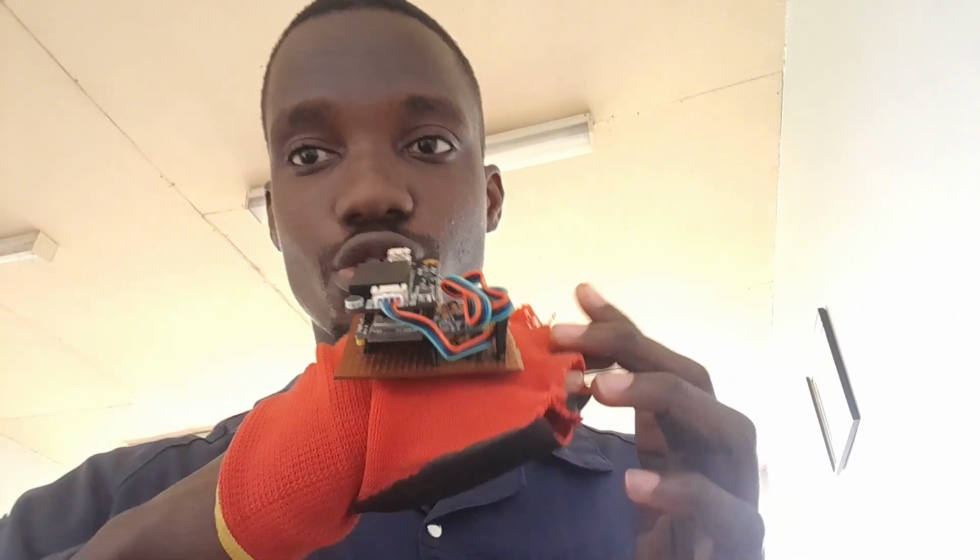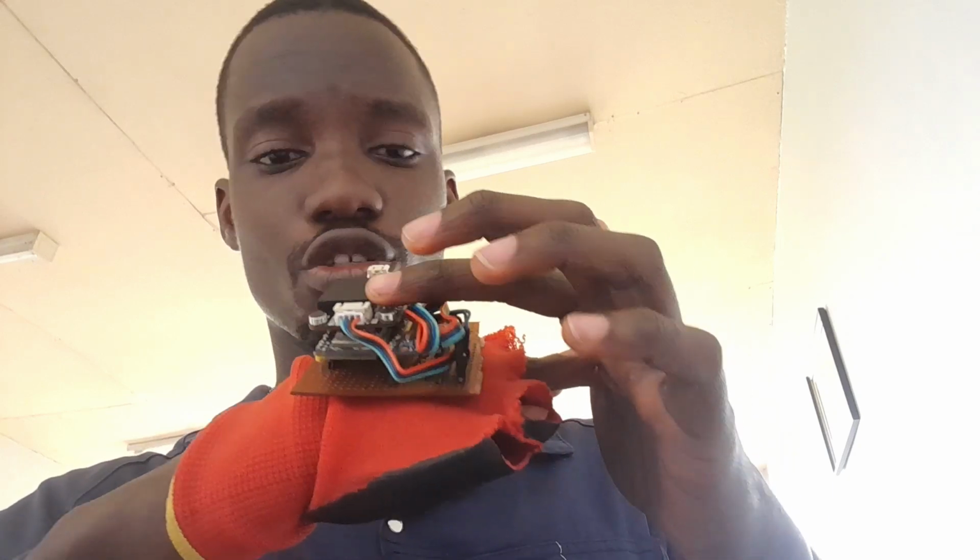It's basically an air mouse, but I call it the air clicker. That is basically just a mouse that you wear like a glove, and as you move your hand in a certain direction, it moves the mouse pointer. And it has a voice recognition module here. So I use that for the left click, right click, double click, and all those other clicking commands.